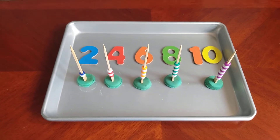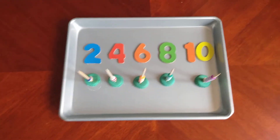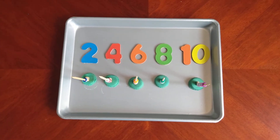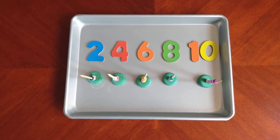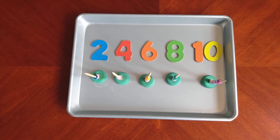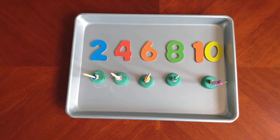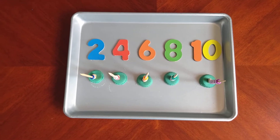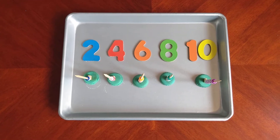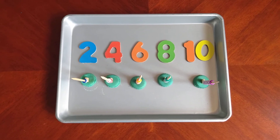Okay everyone, this is how the finished activity turned out. We hope that you like today's activity and you will try it out with your children at home or in a childcare setting. This was a very easy setup activity — I only used a tray, some magnetic numbers, play-doh to keep the sticks in, and beads. It was a very easy and simple setup, and I'm sure the children will enjoy this activity very much.